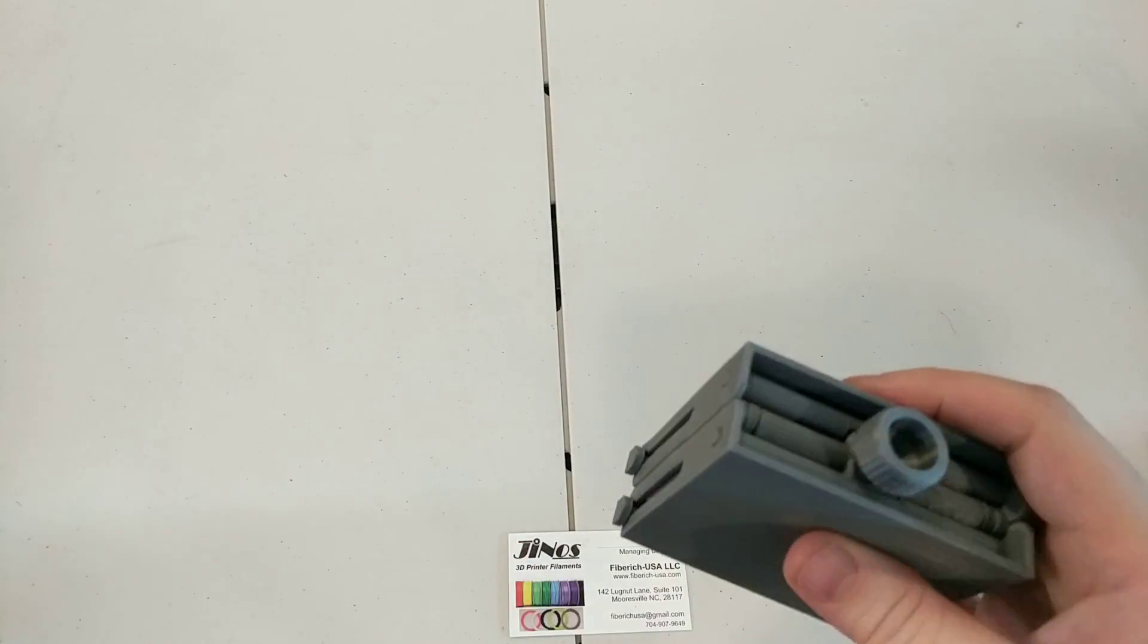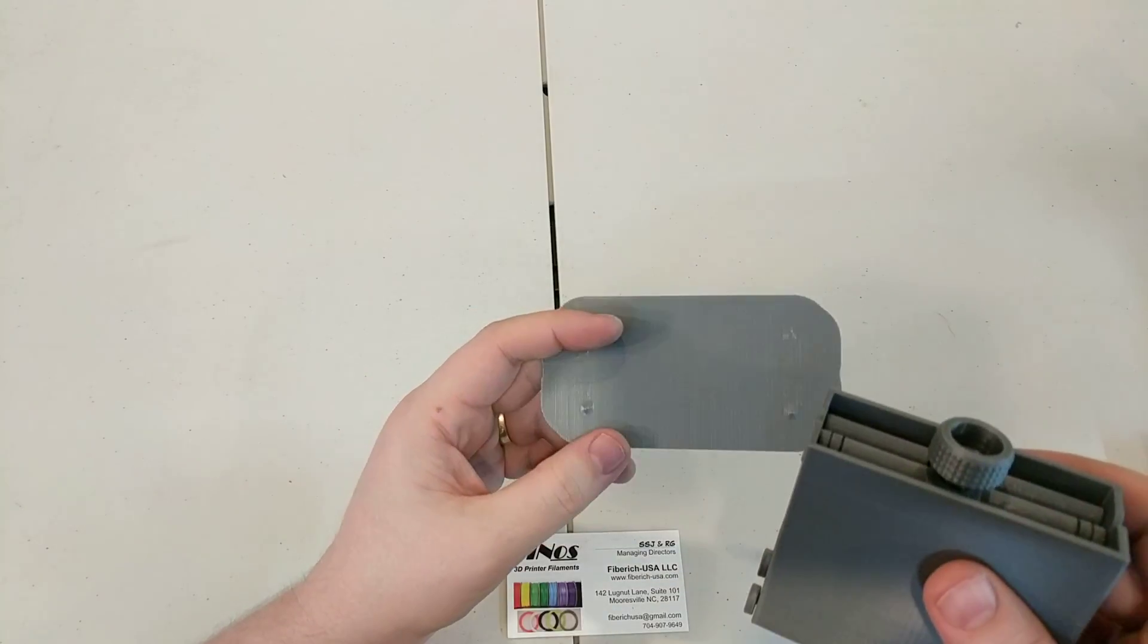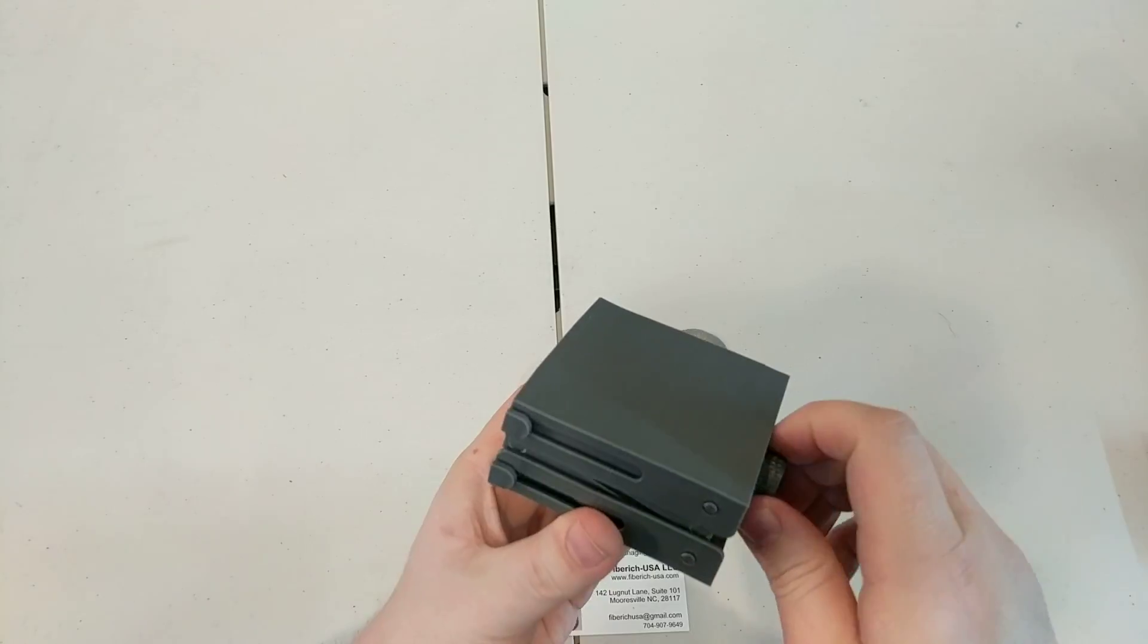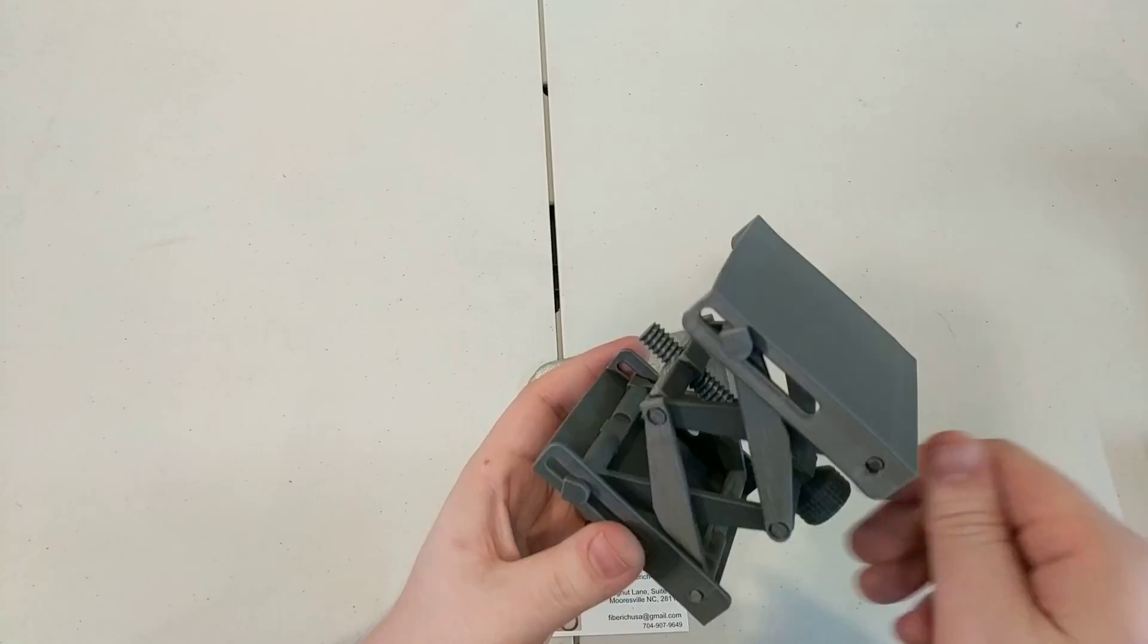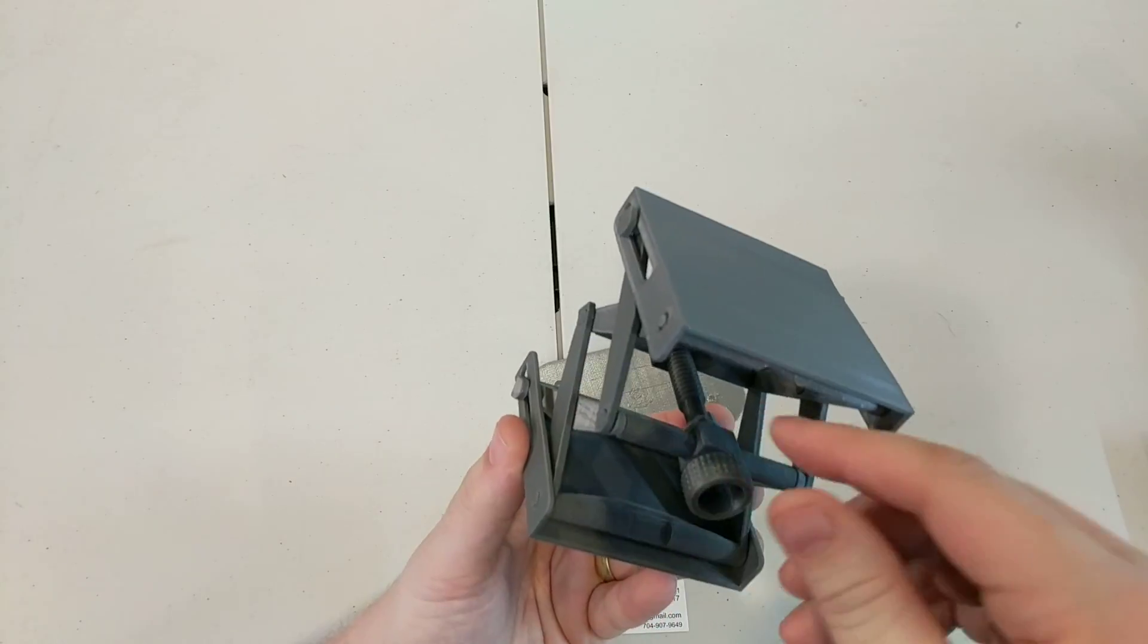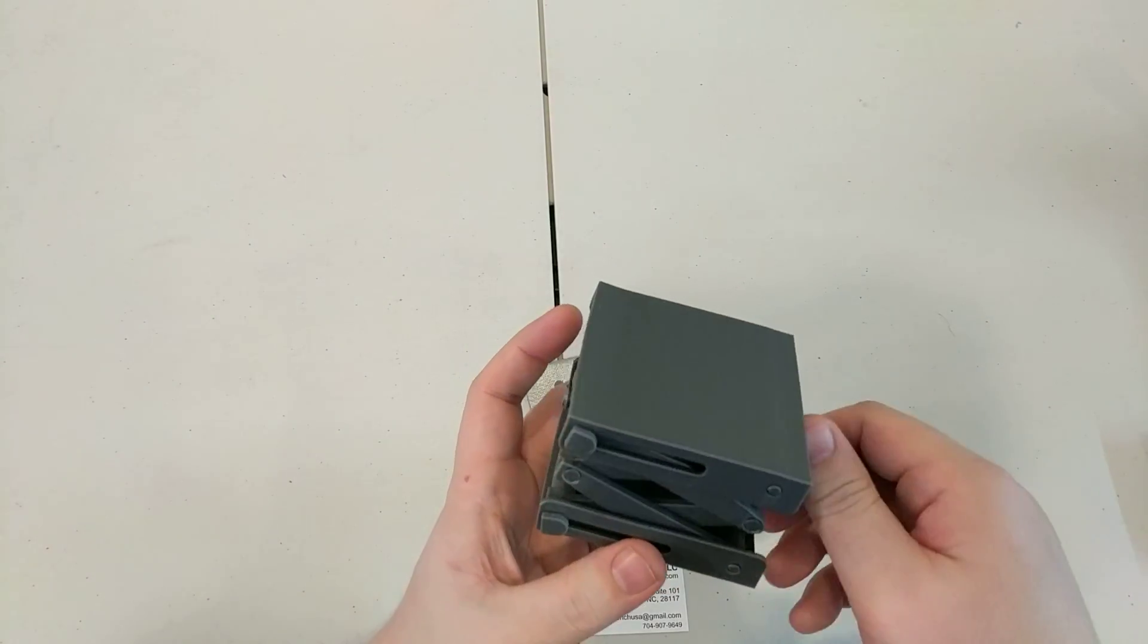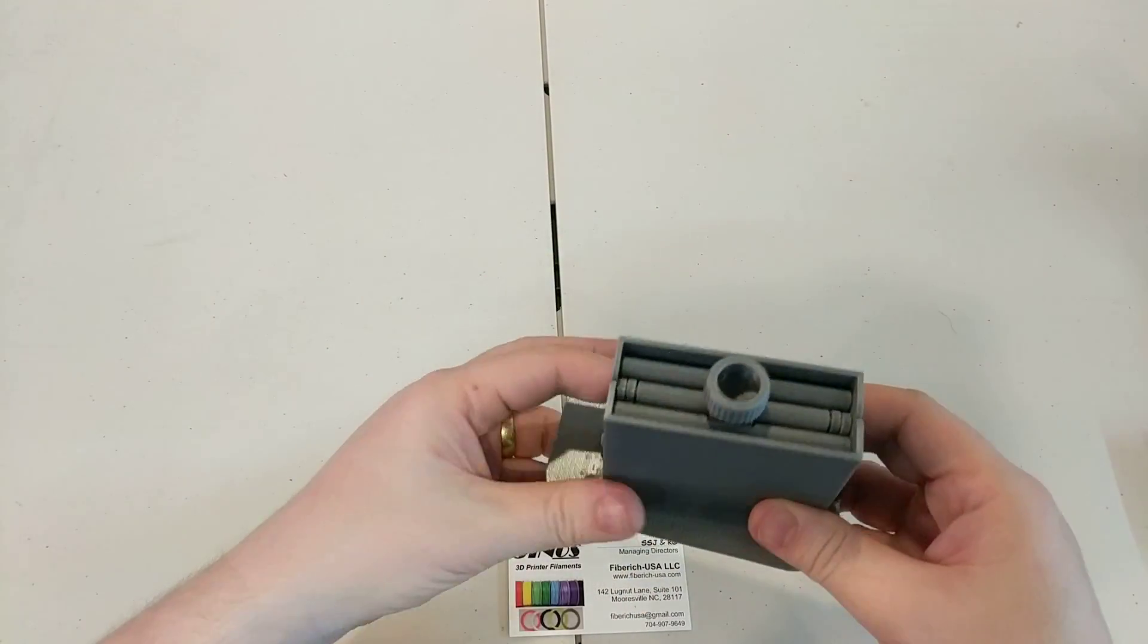And then semi-functional prints, a platform jack, which I actually printed on a raft. And it's interesting because it actually was pulling up on the raft so hard it actually pulled the corners up. But it came out fully functional, didn't have any issues. Decent print. Probably can't hold a lot of weight just the way it's built because the screw is built with the threads parallel to the layer lines. So the screws on tension pulling the layer lines apart. But anyways, this is a cool print because you print it all at once standing up, and it just comes right off the build plate like that. Neat.